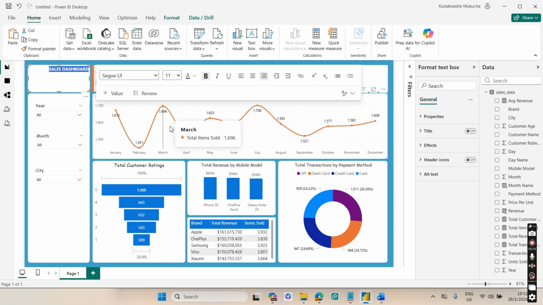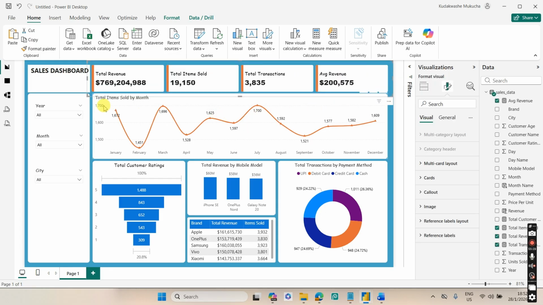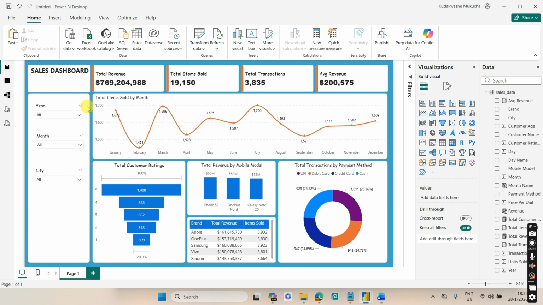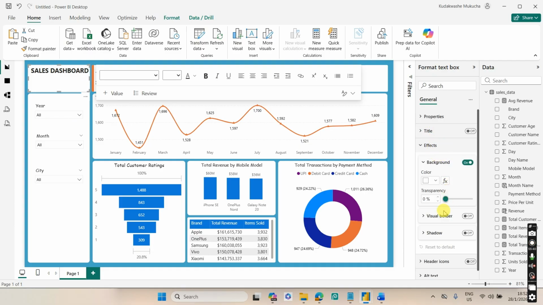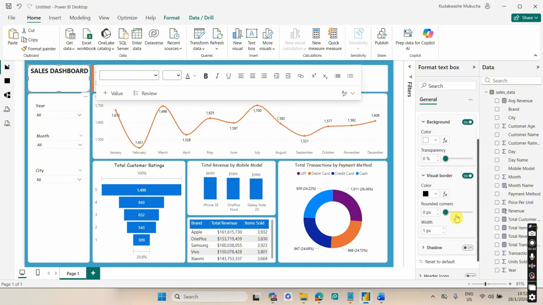That fair? Now let's make it 16. Yes. Then let's add some rounding to our text box here. Effects, add visual border, rounded corners, 9.